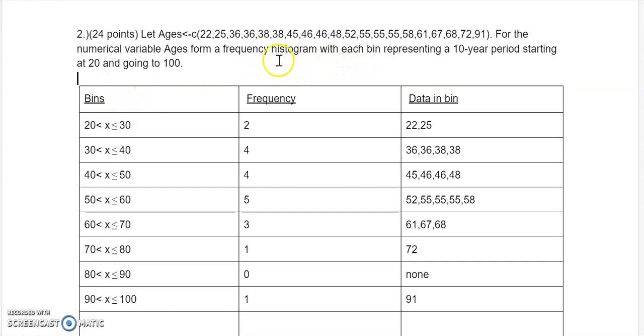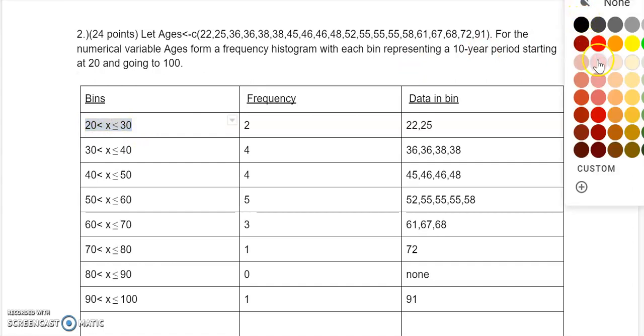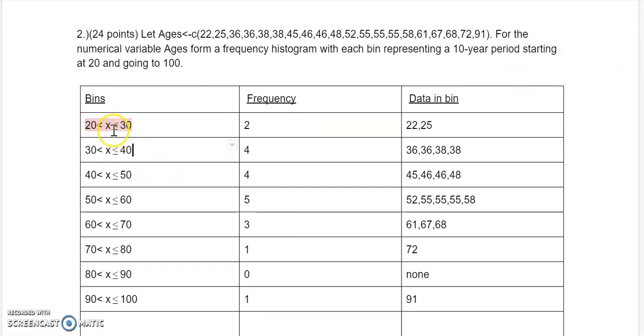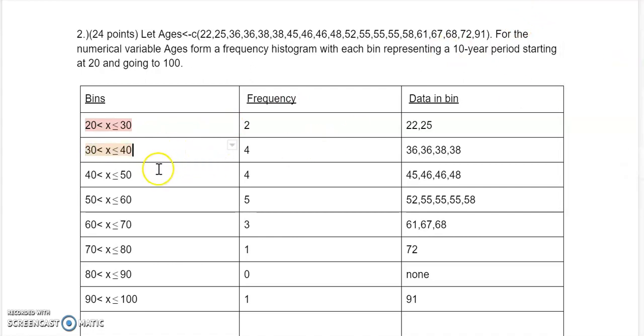It says starting at 20 and going by increments of 10. So the first bin would be from 20 to 30. And notice here, by convention, the number on the left is strictly less than x. So x is any value between 20 and 30, but strictly larger than 20 and less than or equal to 30. The next bin is going to start at 30 and go to 40, then the next one would go from 40 to 50. One of the reasons why the number on the left is strictly less than x is because on the one above, it was included in this bin up here. So you just want it included in one of the bins.